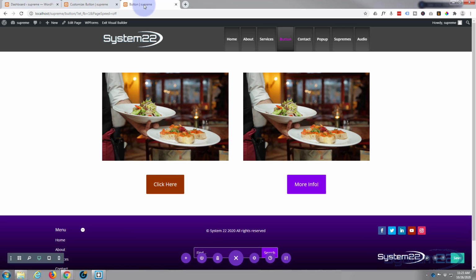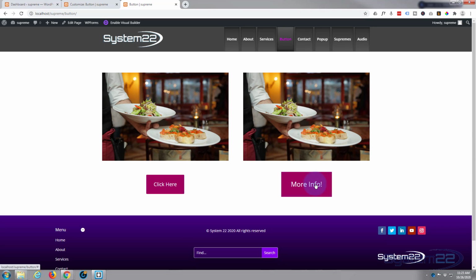Let's go back to our page. Save our page changes here, and exit the Visual Builder. And there's our button, it's color changing. It's actually in sync with our other button, it looks like. Now when we hover over it, it's going to grow as well and continue changing colors. That's going to get people's attention. Like I say, change the colors, put in what you want. You can use hexadecimal colors, RGBAs, whatever you want. But that's a pretty striking effect to have on your buttons.